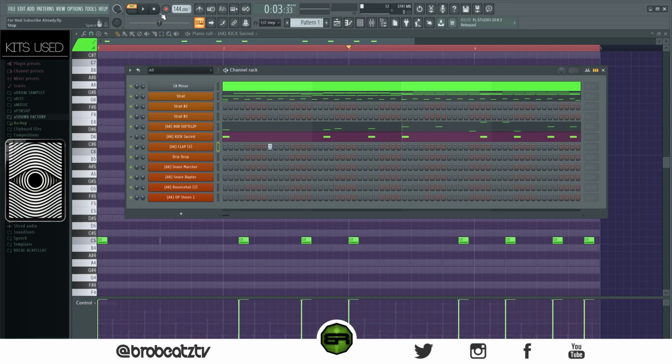I'm gonna turn this off. You can see just with this melody, the beat is pretty much done already, right? Just keep adding stuff.